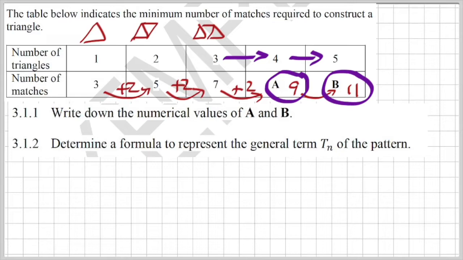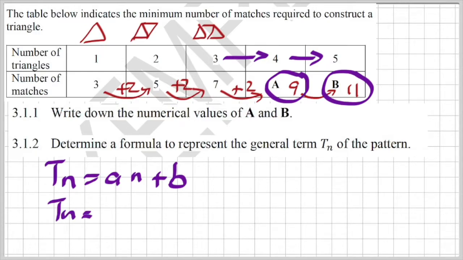Now, this whole video is about linear sequences, okay? Which means, again, ladies and gentlemen, in linear sequences there's a constant first difference. So I'm going to do this in 2 ways. I'm going to do it the way that it's traditionally done, by using the sequence Tn equals An plus B, where A is always the first difference, so that is 2n plus B. Now I need to get a value for B, so I pick one of these sets, and I'm going to pick the set 1 and 3.